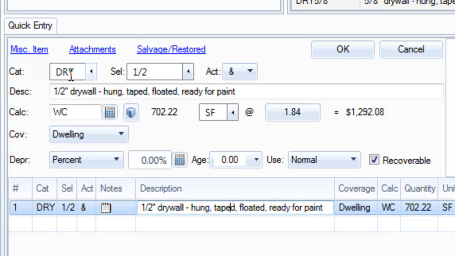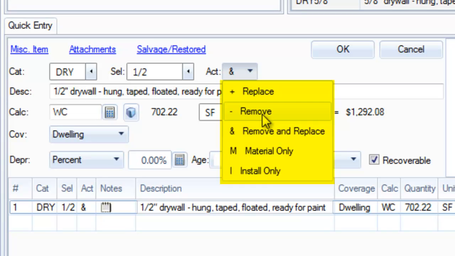Now what we've got is category, DRY, and selector 1/2. The next thing I want to talk about is the ACT, the activity. The way we're going to learn about this is we're going to click on this drop down here, and you'll see that there are a number of different activities. There's a plus sign, a minus sign, an ampersand, that's the and symbol, an M and an I. If you choose I, that's the labor to install drywall only.